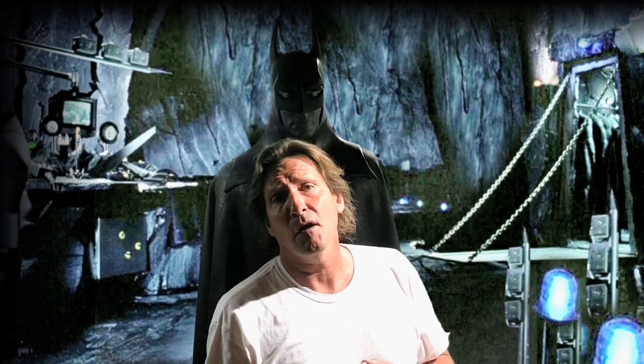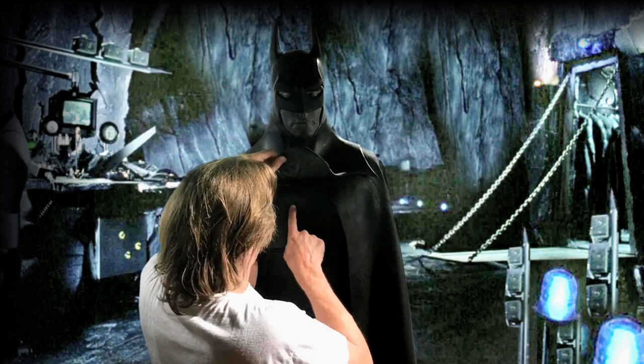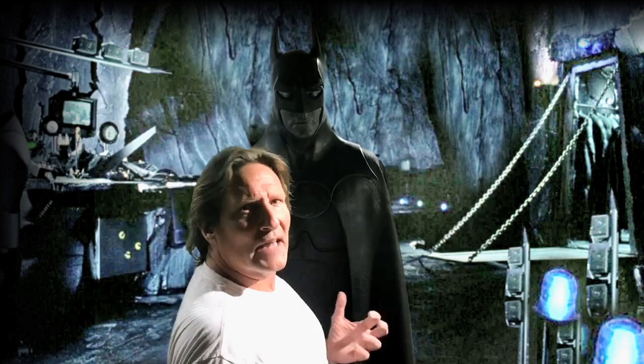My cowl has a lower symbol placement because I'm six foot three, so you're going to wear it a little lower. My cowl is really made for a taller person, but latex does shrink a little bit, so it'll go up just a bit. Somewhere within the range of six foot three to five foot ten could still use this cowl depending on how you place the armor. You don't want to place the armor too low so it looks like it's sagging — just raise it up a little if you're shorter and bypass the symbol holder, have it go underneath. It'll be a little closer there but it'll be better than looking like it's sagging on you.